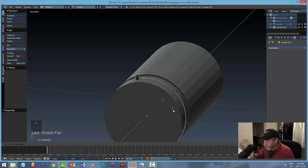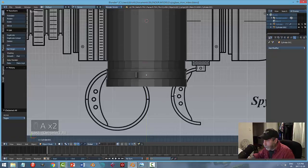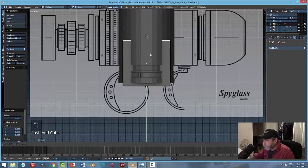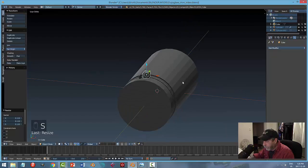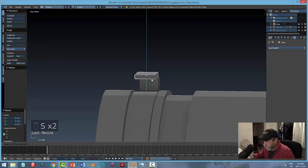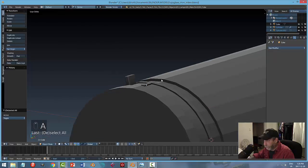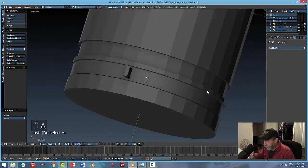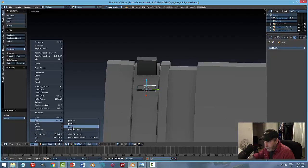I could rotate in the Y to give you an idea of how this would go. All right, like that. And I kind of do want to move it off to the side because I am going to be adding another design element. I suppose I could have used that, but I'll just do it again. Cube. Scale it right down. This in. Just have a look at this. Scale in the Y some more. And these would be like the little gradation markers that'll go around.